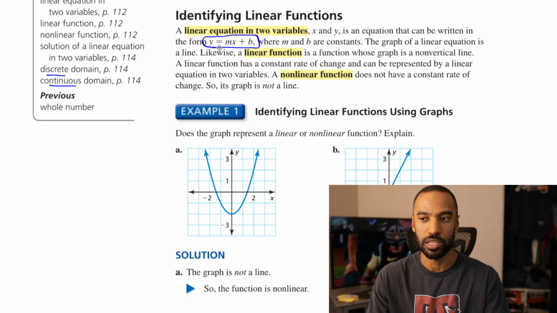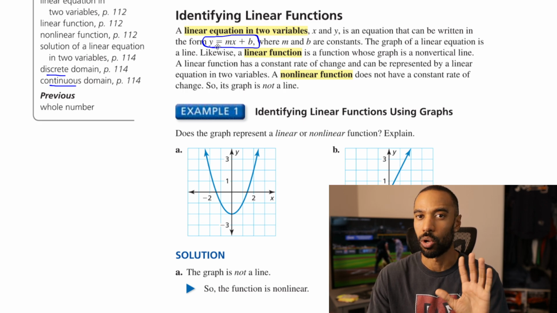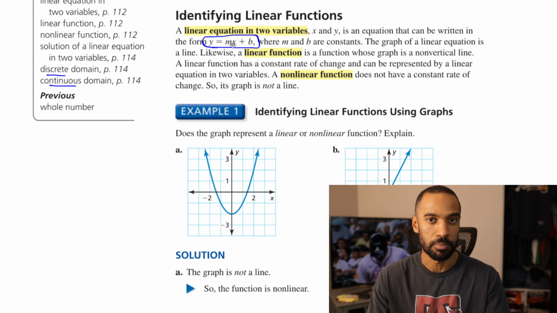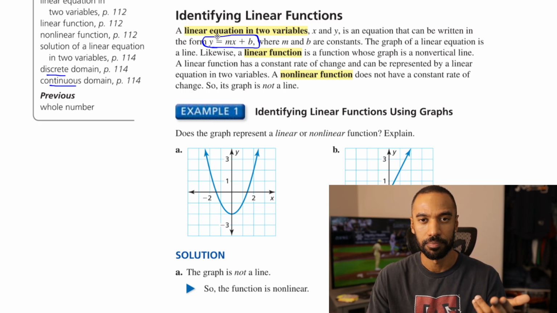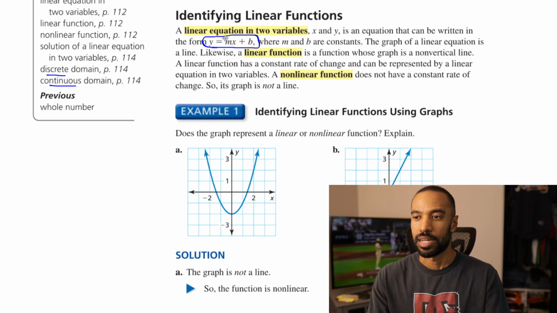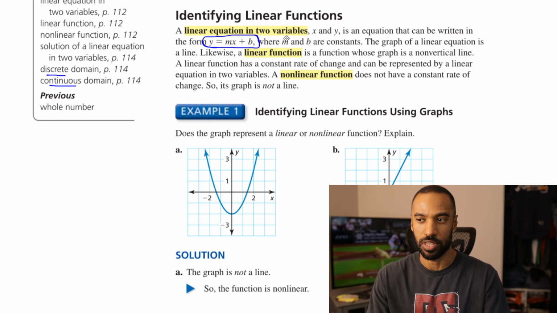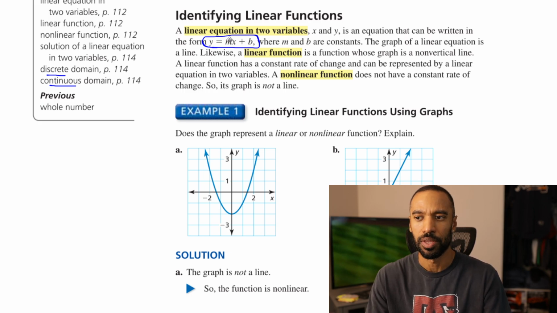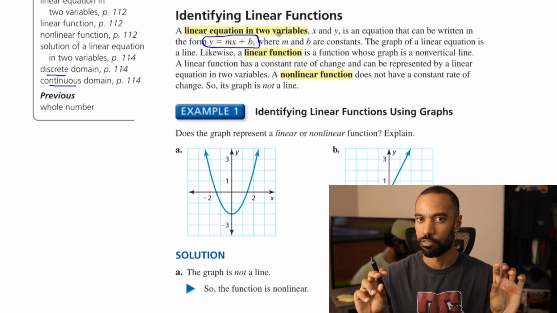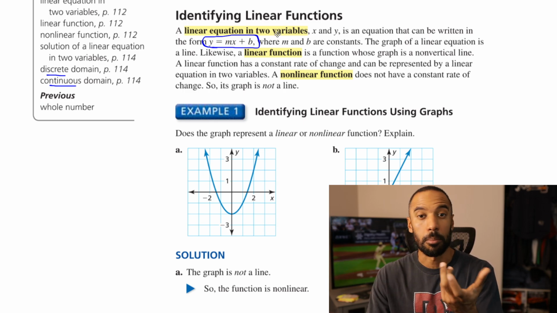Now the fact that it can be written in this form means there's a y variable and an x variable that could be present, so long as the m and b are certain values that would keep them present. They're both raised to the first power. They're not multiplied together, and they're not in denominators of a fraction. Now it says m and b are constants. M and b could both be 0. M and b could both be fractions. They could be negatives. They could be, for some reason, raised to powers. They could be irrational. But x and y, as I stated, are separate terms, present to the first power, not being divided in their own set, things like that, and not multiplied together.